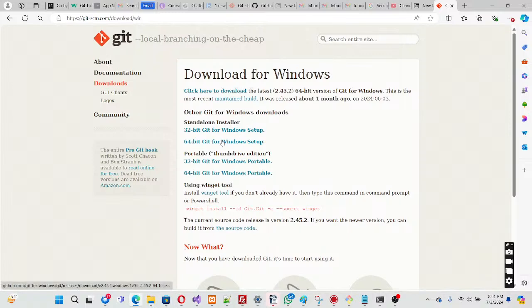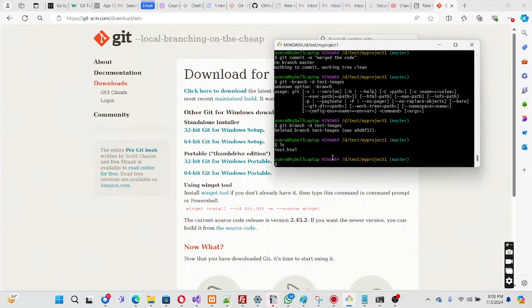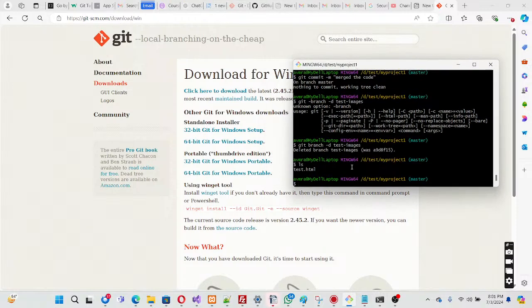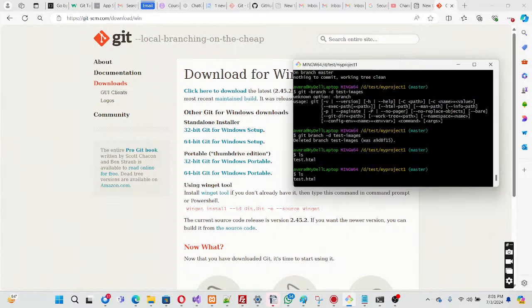We are using the 64-bit Git for Windows setup. We download it and then use the required settings, and we are able to install it. And we also get that shell, the Git shell we have, right? We can actually run the commands and all those things here.